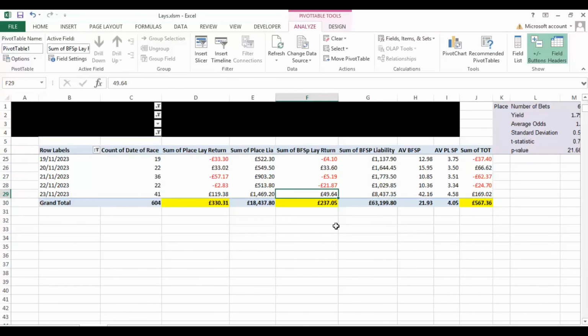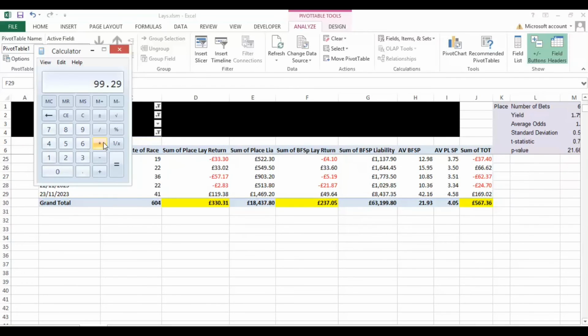The reason it doesn't tally up with here, as I just spoke about, is you've got to divide it by 2. That is how I've been trading. So if we bring the calculator back up and divide this by 2, £49.64. That is the profit.